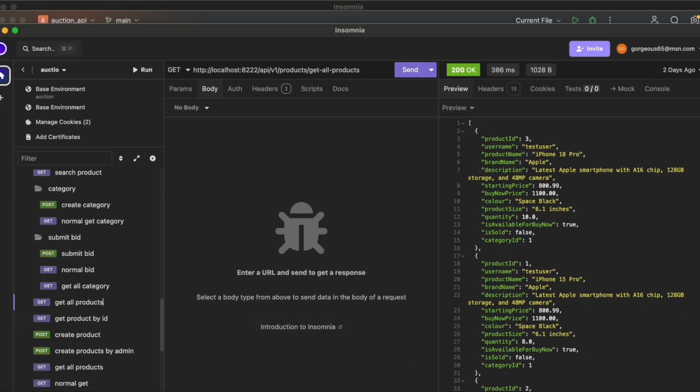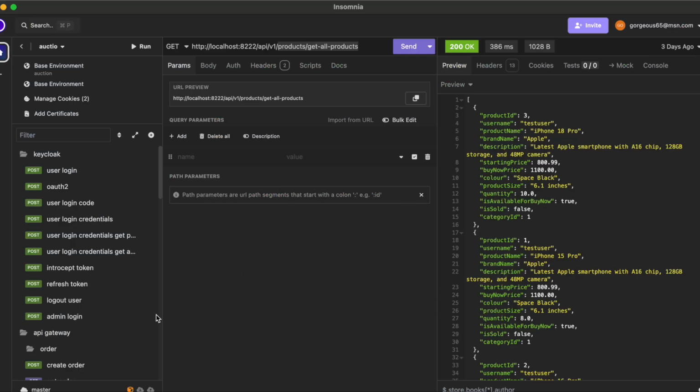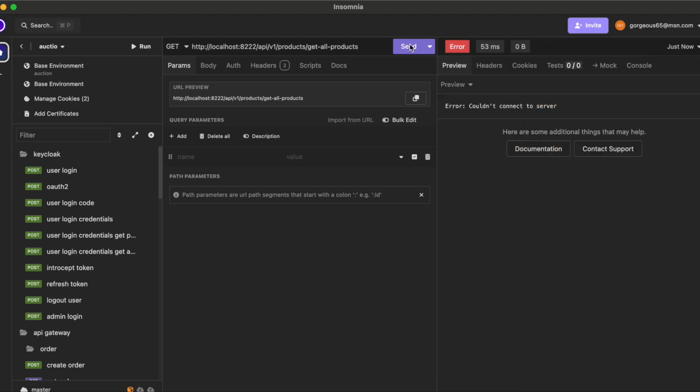All right, so the error here seems to be a connection refused error. I can't understand why, because I've got all the servers running. So let's take a look at it here. It says cannot connect to the server, so it means the product server is not running.